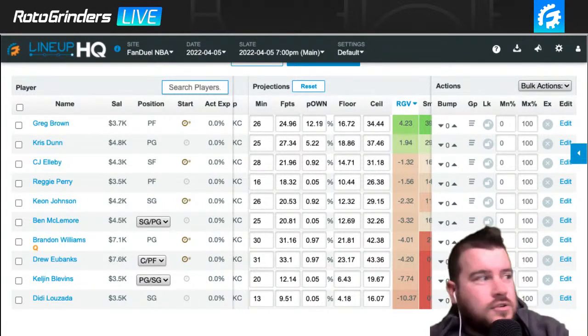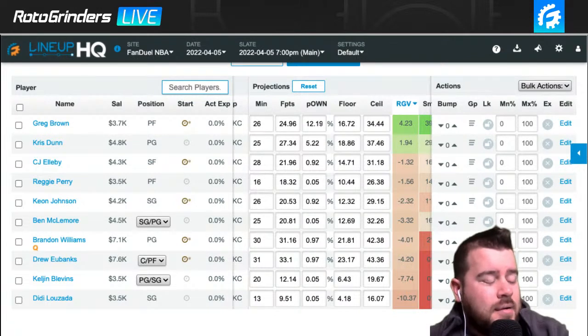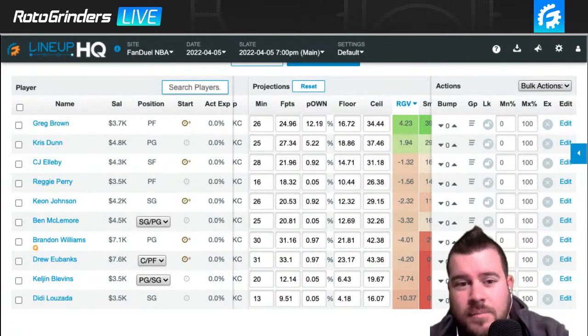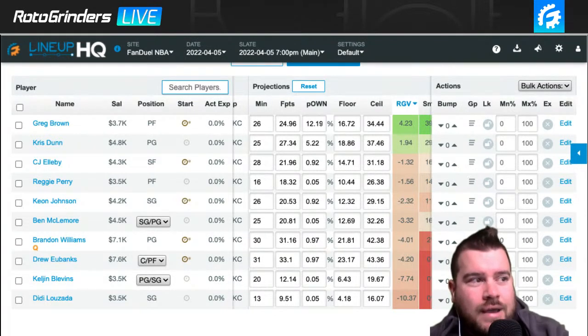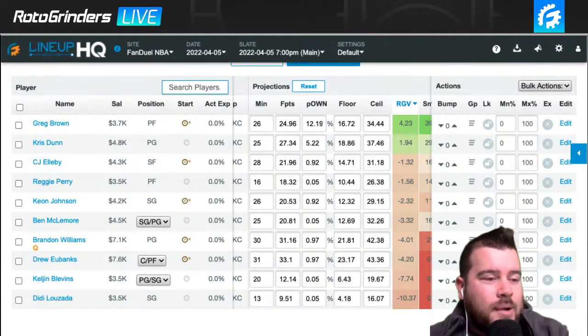Yeah, I agree. I don't trust the rotations. Portland played a bunch of guys last game, 8 guys, I think, with 20 plus minutes. If Williams is out, I have more interest. But some of these guys that were min-priced a couple of weeks ago got like a $700 to $900 price bump, and they're just not as attractive on this 12-game slate because the ceiling's really not that good. So I'm pumping the brakes a little on the Keon Johnsons and guys like that who were very popular a couple weeks ago here. I do like Poku quite a bit.